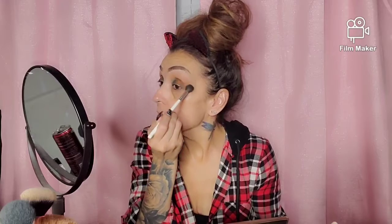I'm going to just take off those harsh edges. See how pretty that is? It's just different. It's different, but it's simple. I don't know. What other shade should I add? No, I don't think I really want to add anything else, because if I do, it's going to take away from what I have going on. It's going to be entirely too much on the eye. I think I'll probably just stick with this. Maybe put some of this under my eye just to switch it up, because I haven't been putting color under my eyes because it drags my eyes down and I don't like that.